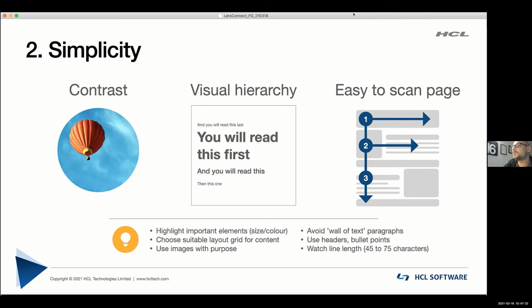There are some rules around this, so 45 to 75 characters is one of these rules. I would say anything between these two is acceptable and easier for a user to read. 60, 65 is what we usually use as an ideal length for a line.